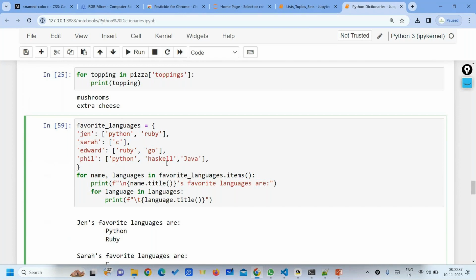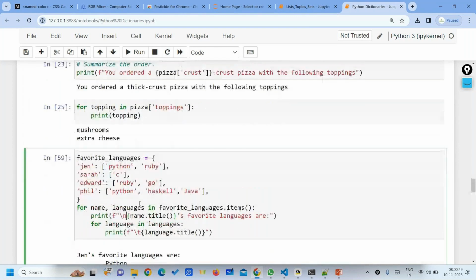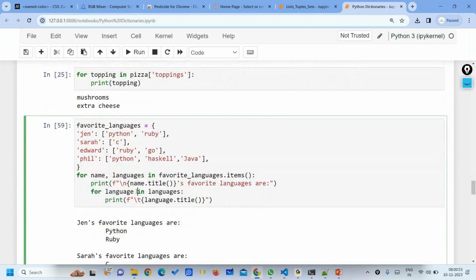Now, I am executing here. f is a formatted string, backslash n is an escape character to print a new line. If you give backslash t, a tab will be printed. T means tab, N means new line. Whenever we give this, as I told you, this is the placeholder. So what is the name here?